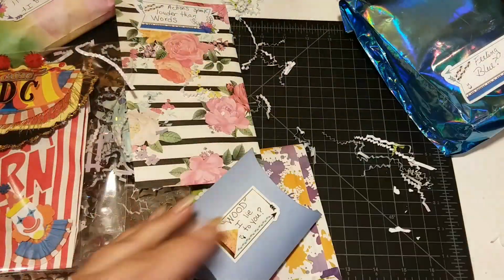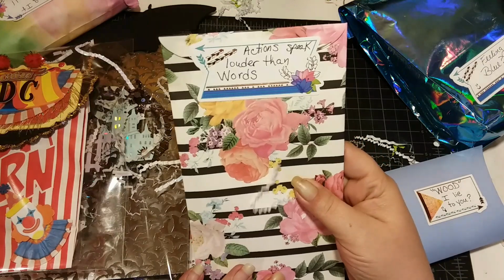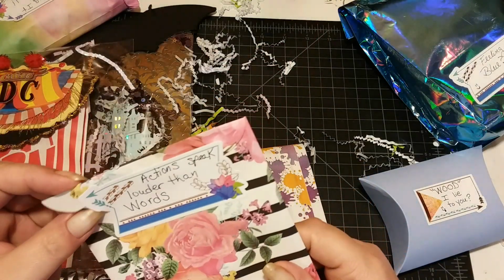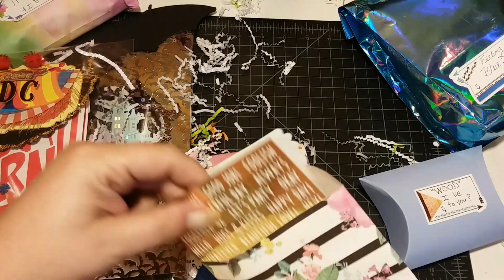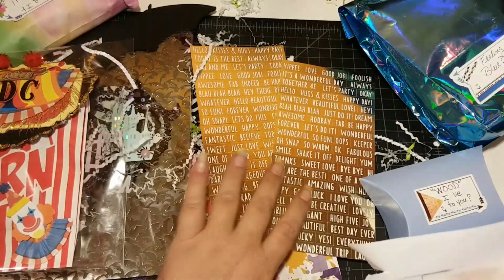Thank you. Y'all, I just, the talent, each and every one that comes in here. Actions speak louder than words. That is beautiful. Okay, let's see. I'm not sure if I can get this without tearing it. There we go. And she's gifted me words, more words. Okay, I can quit complaining about not having words.